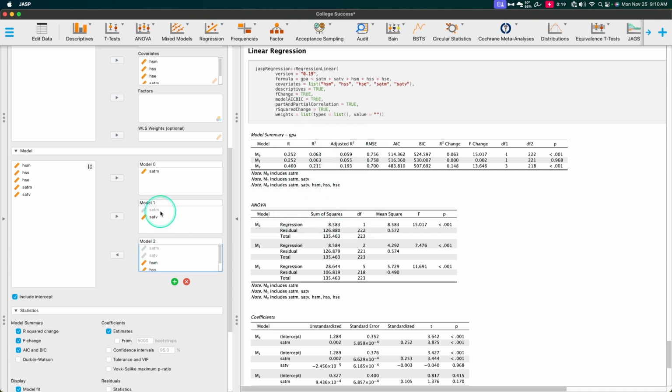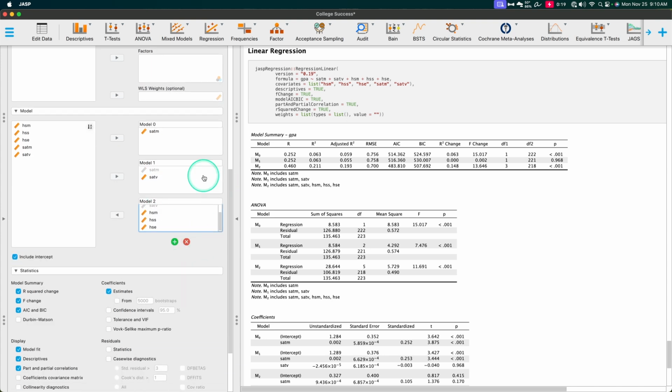We could, if we wanted to, remove model 2 and just add them to model 1 and compare 0 to 1. There's no hard and fast rule for hierarchical regression. It's really, can you defend your choices, and are your choices going to be seen as HARKing or p-hacking? HARKing is hypothesizing after knowing what the data is, and p-hacking is fiddling with your data to find significant effects. Of course, we aren't trying to do that here, but on the other hand, this is just a tutorial.